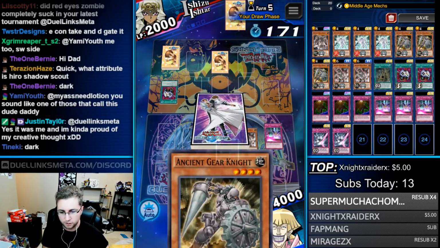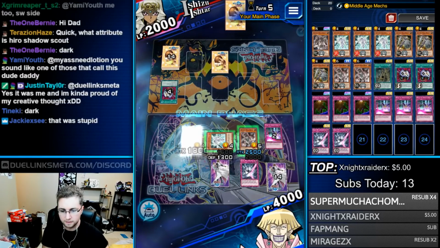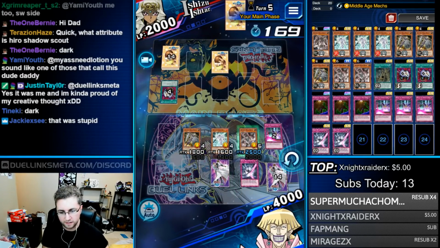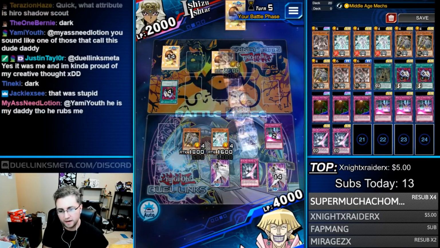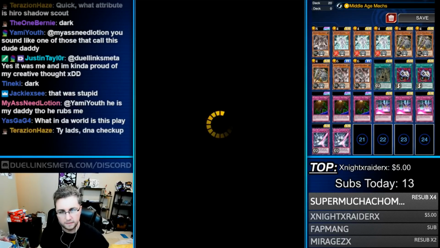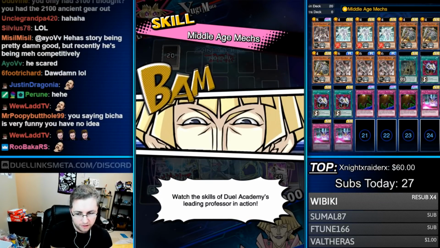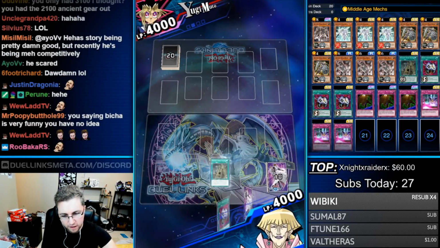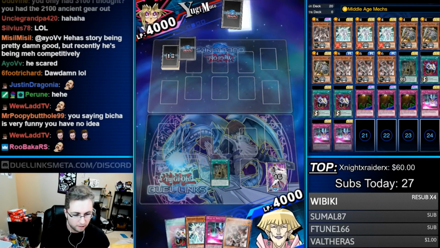Damn. Control got cucked. That was stupid. I know. This deck is stupid. This is a stupid good deck. I like it. I think this deck will... I swing for 3,000, and then I econ take the 1,100 Dkayed and swing for 1,100. So that would be 41.